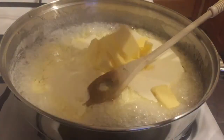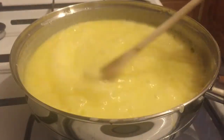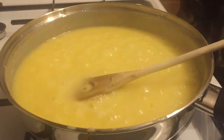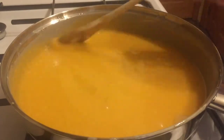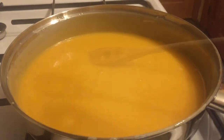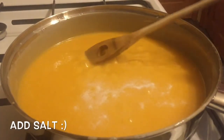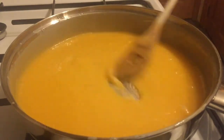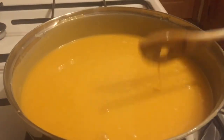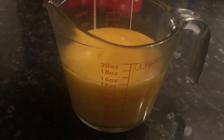Once it's clear and starting to thicken up, drop your cream and your butter in and stir quickly to combine everything — it'll go a lovely yellow colour. You just want this to darken, so keep stirring all the time. This might take about 10-15 minutes but you do need to keep with it and keep stirring. You're looking for it to get to a nice caramel colour, and it'll go lovely and thick and velvety. Then go ahead and pop in your salt to your own taste — I've put in about two tablespoons. Once your caramel's ready, pop it into a jug and set that aside to cool a wee bit.